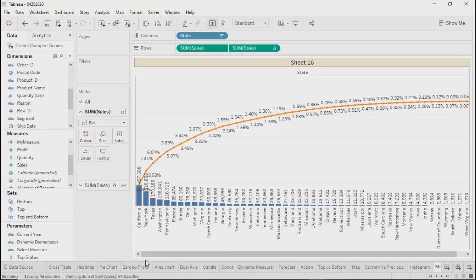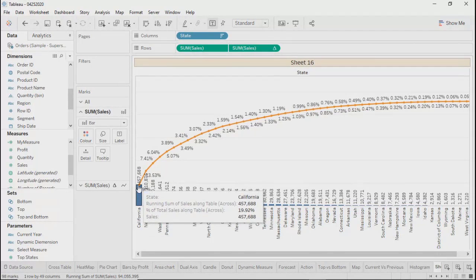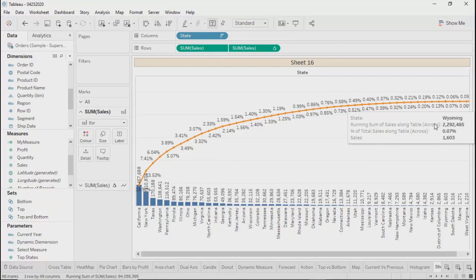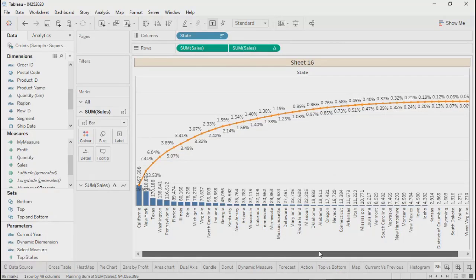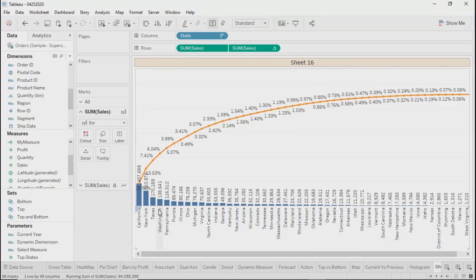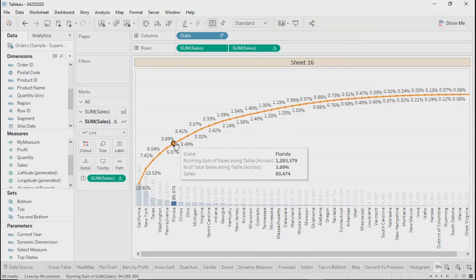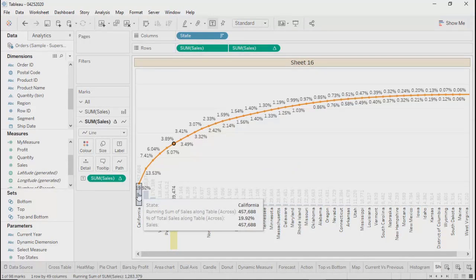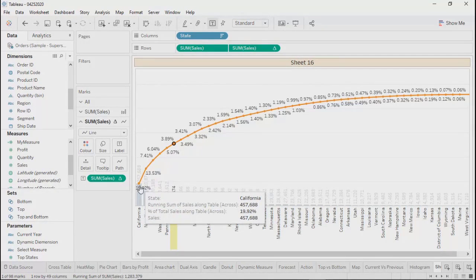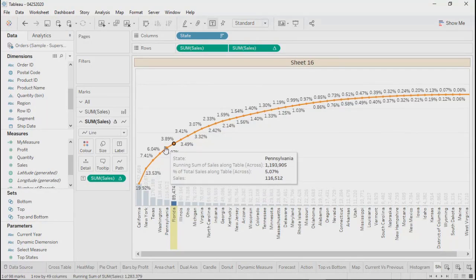So this is exactly your Pareto chart. Starting from this element, you are going towards your cumulative sum. Now what's happening, let's say you focus here. Till here you can add the sum of these percentages like 19, 13, 7, 6, 5 and 3.